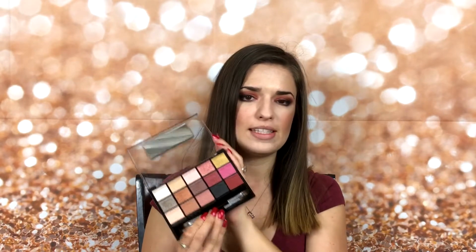A couple of differences between the two palettes are that the Huda Beauty palette is around $65 plus tax, and the Hard Candy palette, this palette, is around $10 plus tax, so it's a super great deal. Again, Hard Candy is a brand that is only sold at Walmart and they don't do any animal testing, and I've used other products from them such as their Glamouflage concealer, which is one of my favorite concealers in the whole entire world. And I really trust their products. I've been using it for years, except for last year when I did a whole year of no makeup.